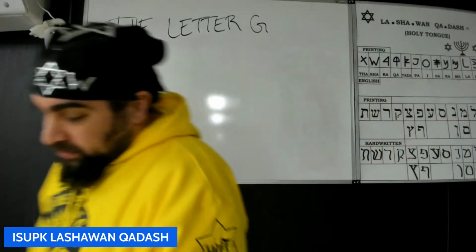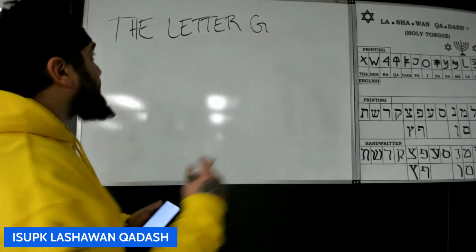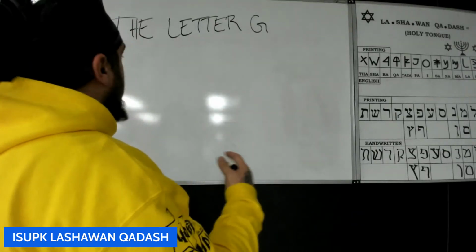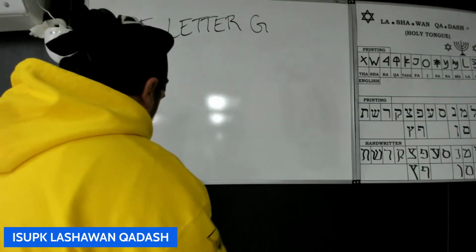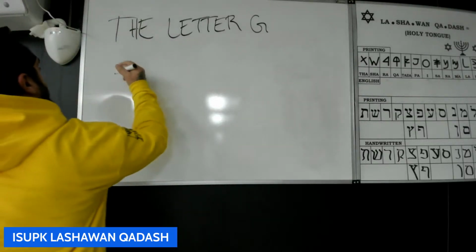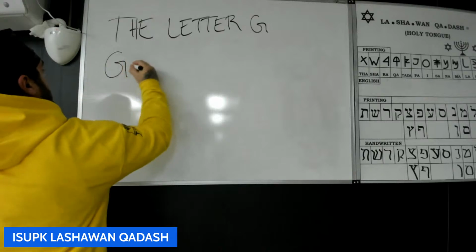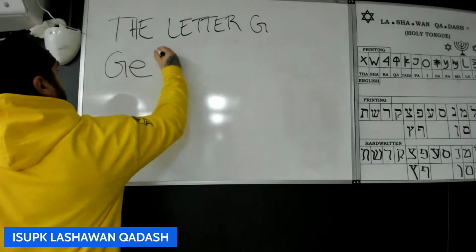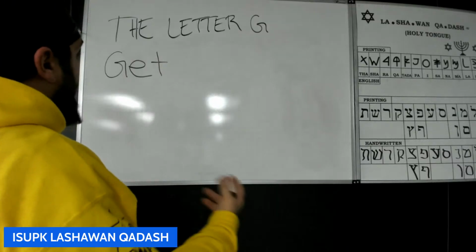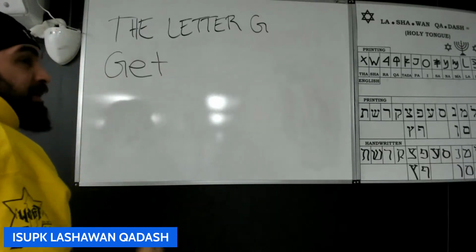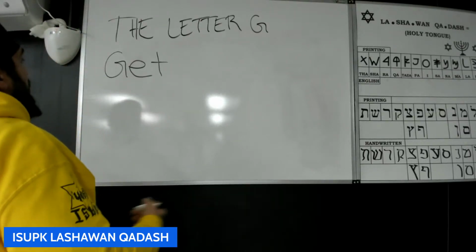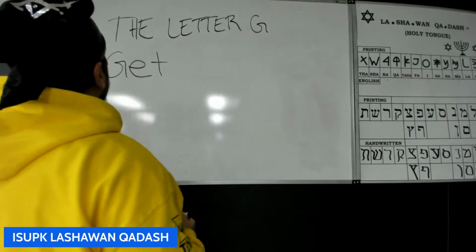All right, so with the letter G, last week, just like I said, I even watched the video and it was kind of like a real dim on the board. So now we got new highlighters. So the first one we're gonna do is get. And I'm gonna write it bigger too because I seen on the video that when I write it, sometimes I write small. I didn't mean for it to look like that, but I'm still getting used to this myself.